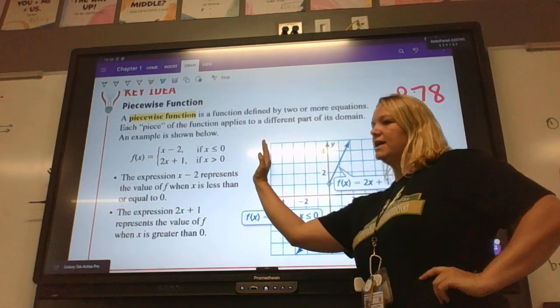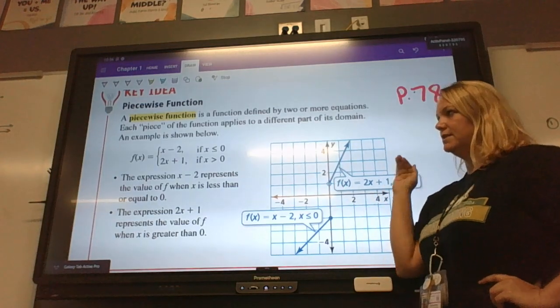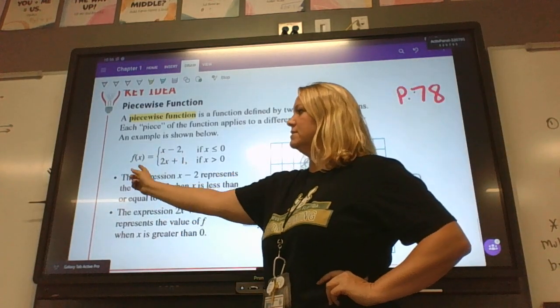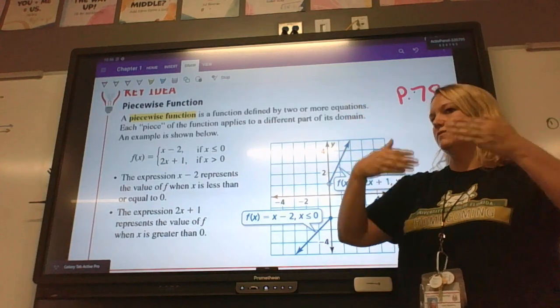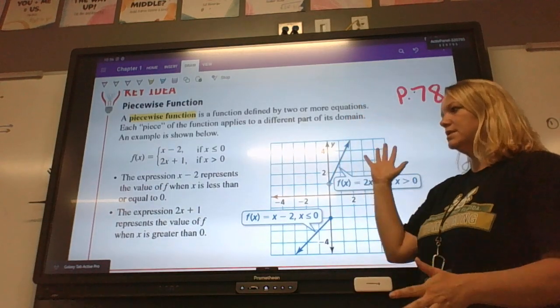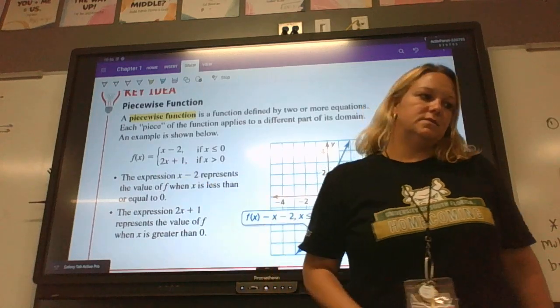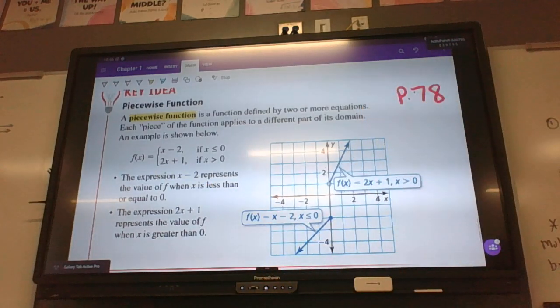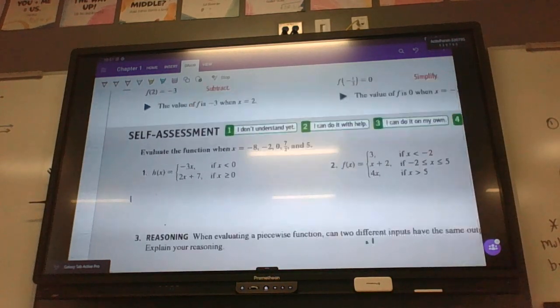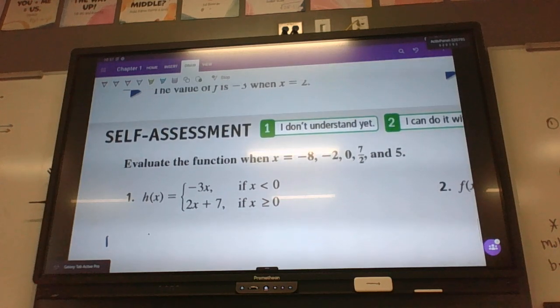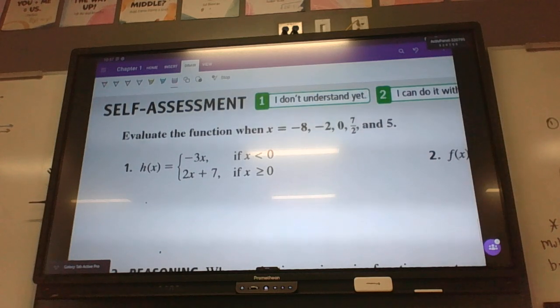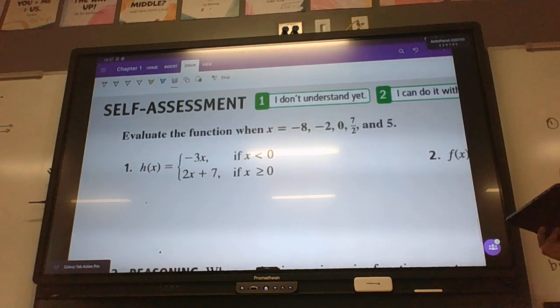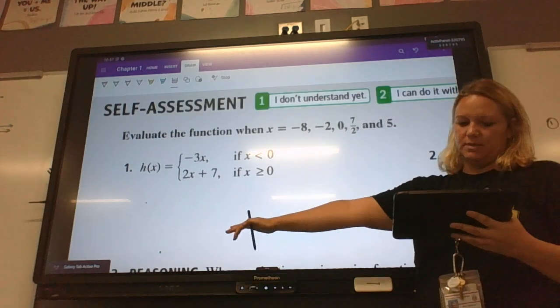This has a left side and a right side, but it's all considered the same function. For instance, it's all considered the same bank account, but it's fluctuating differently. So it's all the same graph with different pieces. So on that same page, we're going to do number 1 right now. And you have 2 of these today. I've only assigned you 2 problems. And you're evaluating piecewise functions. So it's a little bit of a trick. So this is the example I'm going to do with you.